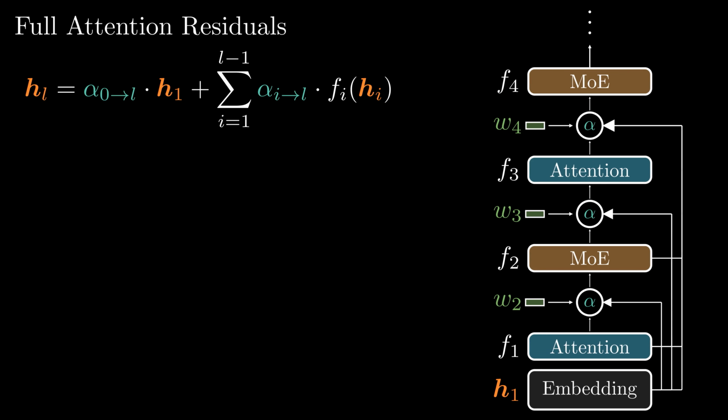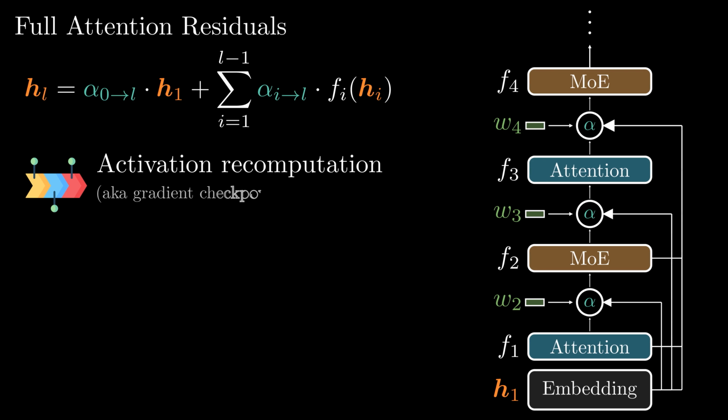Full attention residuals require all layer outputs to remain alive during both the forward and backward passes. This is fine for training small models. The activations are already saved for backpropagation. But modern large-scale training uses 2 techniques that break this. First, memory. To reduce memory consumption, we only need to store the activations at a small set of layers and recompute them for backpropagation. But full attention residuals require all previous activations from the forward pass. This suggests that each layer's output must remain in memory until the end of the forward pass.